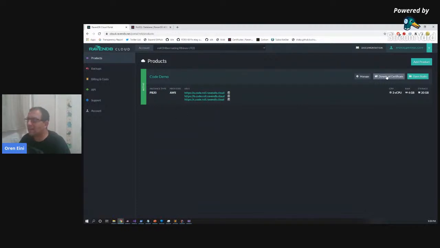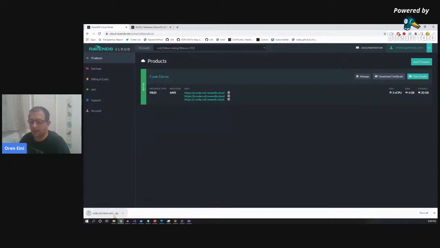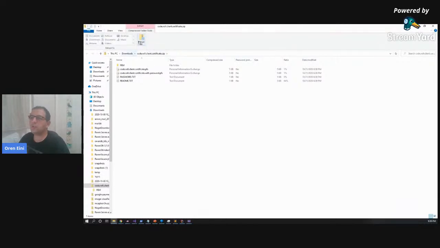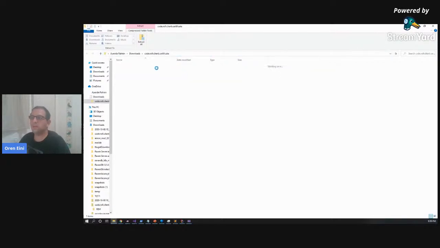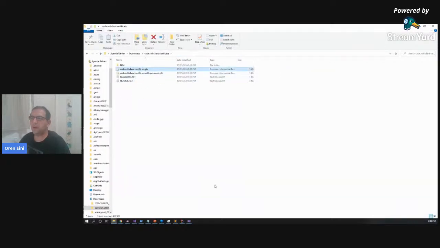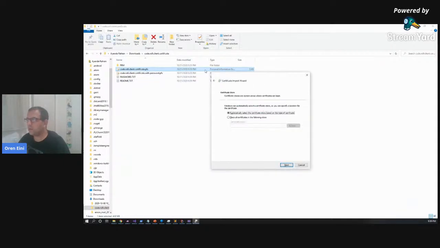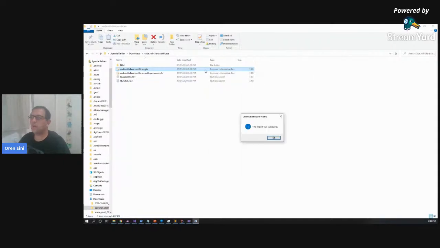In order to authenticate against this system, I have to use a certificate, an X509 certificate, which effectively creates mutual authentication between client and server. And I'm just going to set this up, and here is my certificate. I'm going to install it locally. This is so the browser will allow me to authenticate.